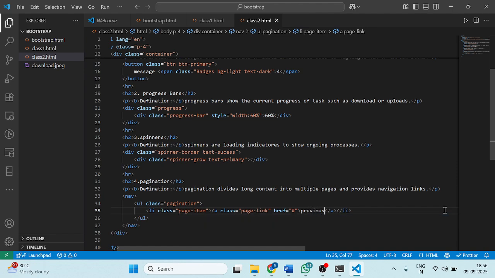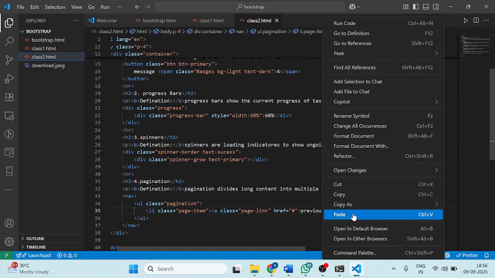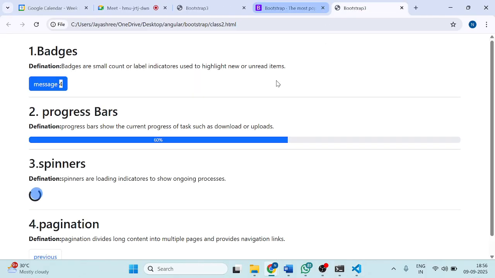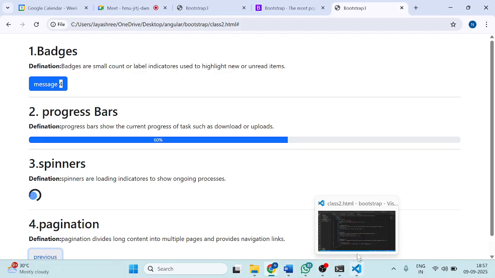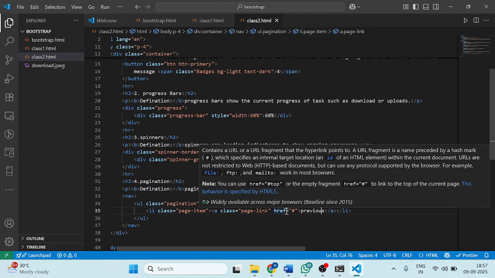Previous page I'm adding here. So I want to add page 1 and page 2 as well. Here we will see once I execute. So the page is happening. After that I will add some pages, 1 and 2.